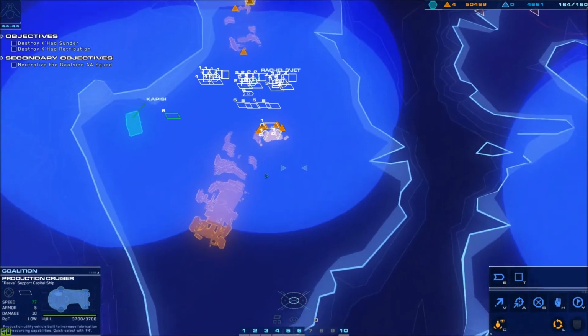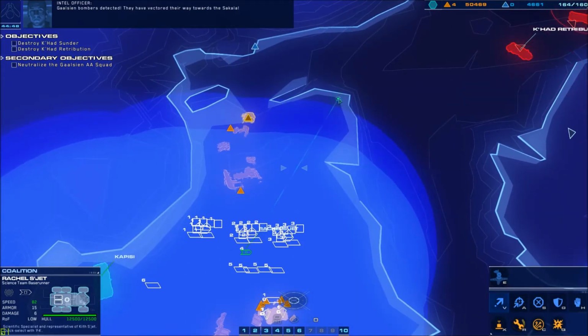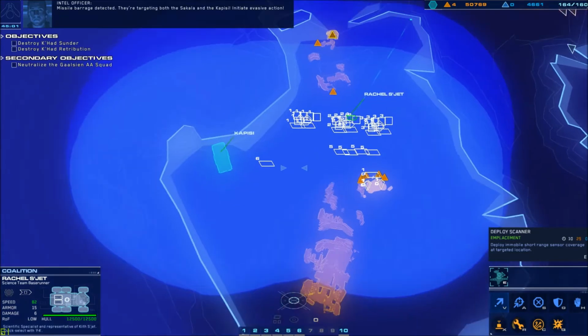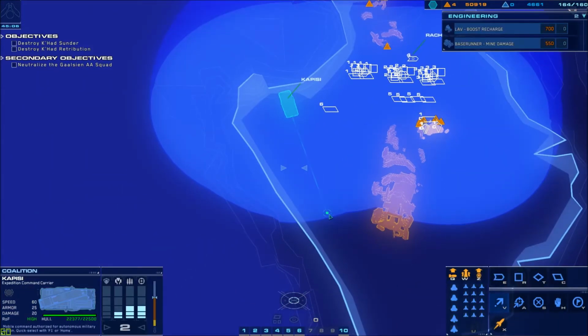Gaussian bombers detected. They have vectored their way towards the Sakala. Not worried about it. I'm gonna send Rachel to go drop another sensor. Go drop another scanner, because that seems to be the thing that sets them off. They're targeting both the Sakala and the Kabisi. Initiate evasive action. Go over here. CU's exhausted.